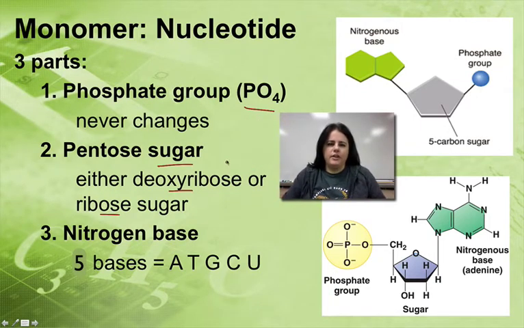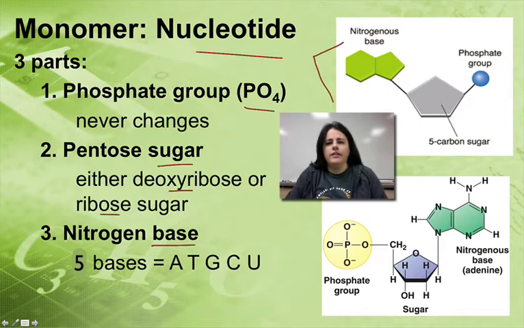The last part of a nucleotide is called a nitrogen base. Its full name is called a nitrogenous base, and that's a fancy term for it has nitrogen. So sometimes that's just why we call it a nitrogen base. Even simpler, usually we just shorten it to base. So a phosphate, a sugar, and a base. The 3 parts of a nucleotide. And so here is one nucleotide with the phosphate group, the sugar, and the nitrogen base. So those 3 parts hooked together makes up one nucleotide.